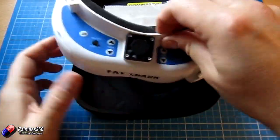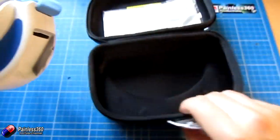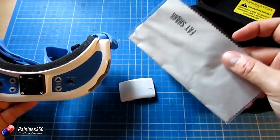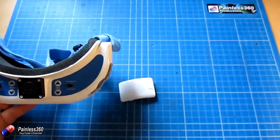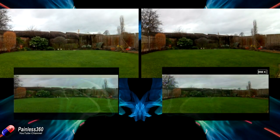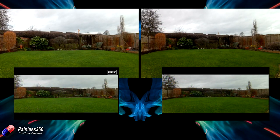I'm going to use my Dominator V3 goggles from Fatshark that have a DVR inside so that you can see how they look. The first thing we'll do is throw up the recording side by side. On the left hand side is all of the settings without the widescreen turned on. The main image is the one actually recorded locally onto the SD card in the Runcam V2, and the image underneath it is what I can see in the goggles. On the right hand side we have the widescreen turned on, and below it we have the same image from the goggles.